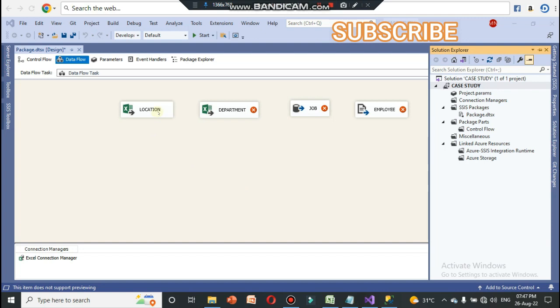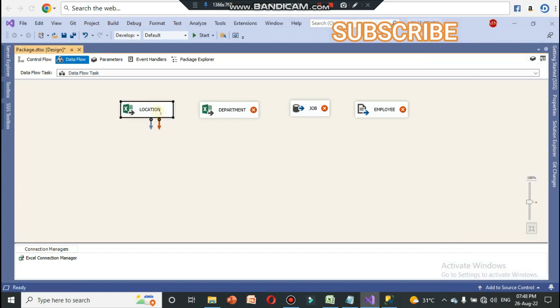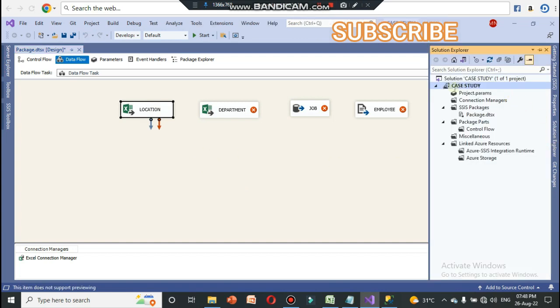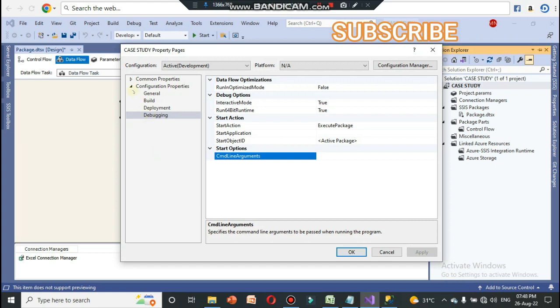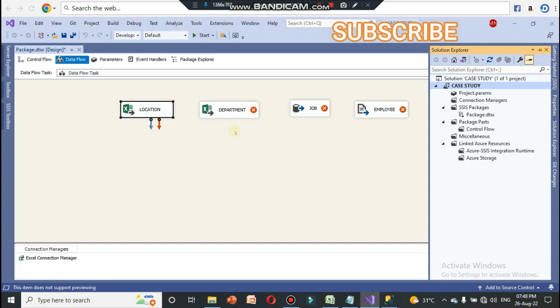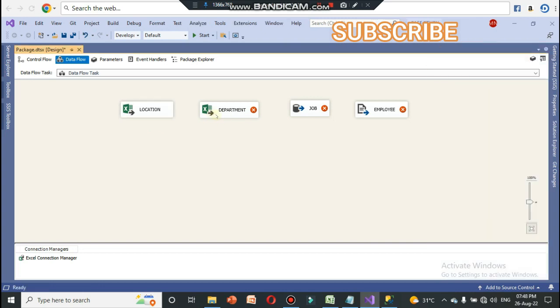It's showing an error code because the Excel file shows some error once we select on the columns. For that purpose, what we need to do is click on the Solution Explorer; the project name we have given is case study. Right click on that one, click on properties, and then configuration properties. In that you will have an option called debugging. In that you will have Run64BitRuntime true by default. Make it false, in order to convert into 32-bit. Click apply, click OK. Similarly the other one also will be converted now.